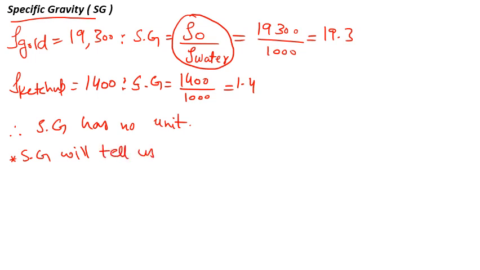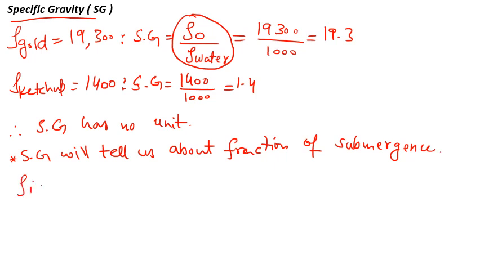fraction of submergence, you can say. इसका मैं आपको बताता हूँ कि डिटेल से। For example जो density of ice है, that is basically equal to 920 kilogram per meter cube, किलोग्राम पर मीटर क्यूब जो हमारी इसकी यूनिट होती है। तो इसकी density, इसकी specific gravity फिर हमारे पास क्या बनेगी? That becomes 920 divided by 1000 and which becomes equal to 0.92। अब ये 0.92 क्या बता रहा है?